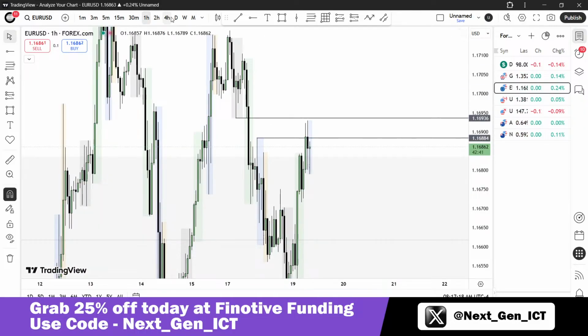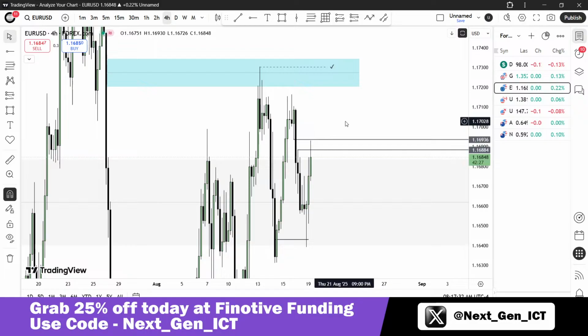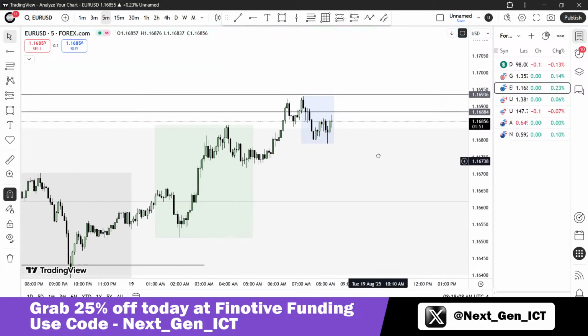Because we are within this 4 hour CB right now. Sorry, 4 hour CB right here. We're in this CB, but I have a bullish bias for USDT. So I want to see if price breaks this and maybe takes support from that. So yeah, I think waiting is the best thing you can do right now.